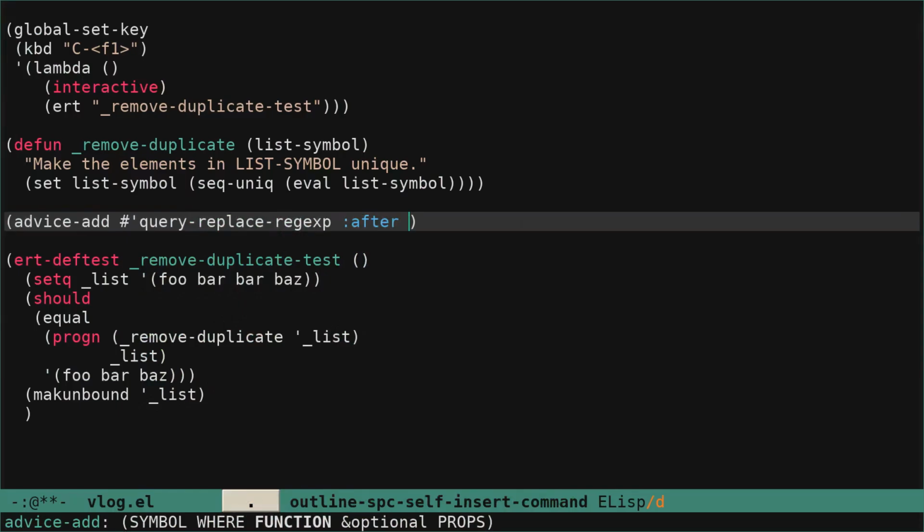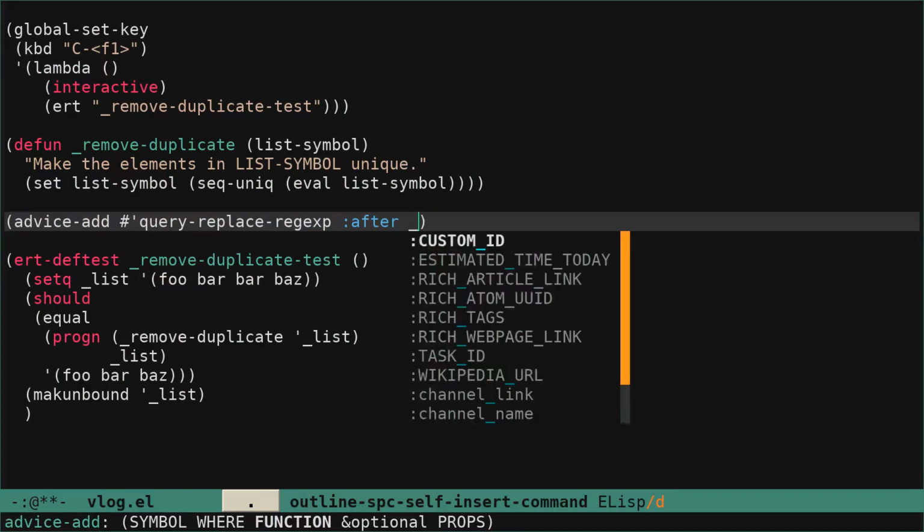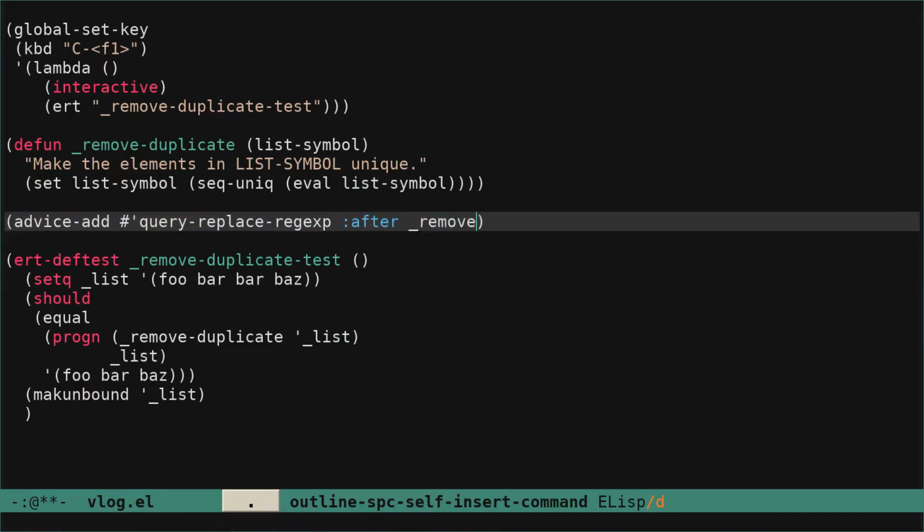So far we haven't written the command, the function yet. We will call it remove-duplicate. Maybe we can call it advice.